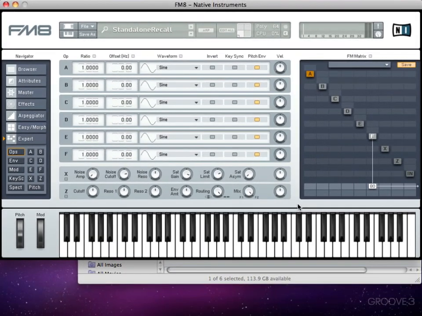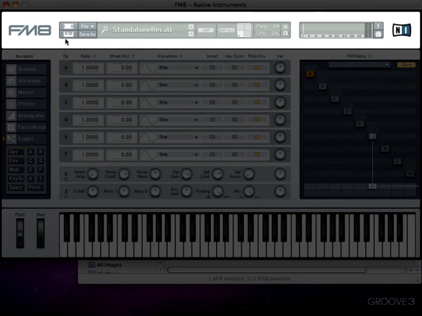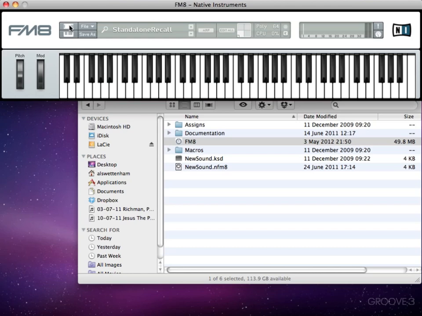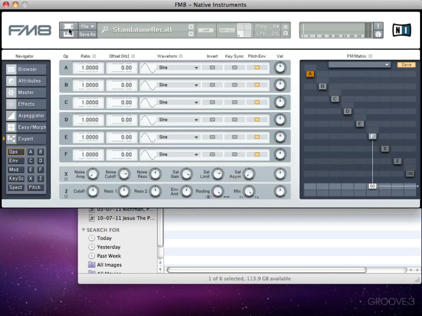Now I'm just going to give you a quick tour of the synth. We're going to look at all the different pages and I'll tell you in general terms what everything is for. So this panel up the top here is always visible. You've got the option with these buttons on the left to hide the synth and the keyboard. So you can hide and reveal those.